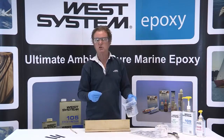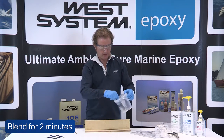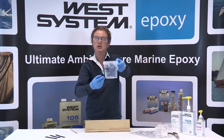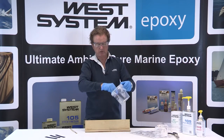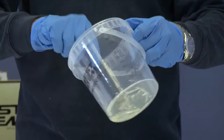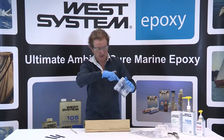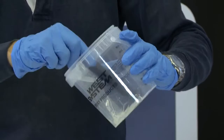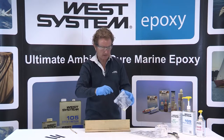Now I'm going to spend 2 minutes blending the resin and hardener together. And you can see I'm using a mixing pot that has straight sides and no rebate in the bottom, so there's no chance for a residue of unactivated resin hardener mix in the bottom of the plastic pot. A really good check on your work after you've finished, and the next day, is to roll the pot, break out the waste cured material and see if you have a residue of unactivated product in the corners of the pot. If you have, you're simply not mixing enough. So I've now spent 2 minutes mixing my resin and hardener.